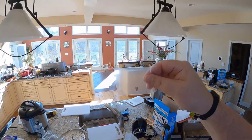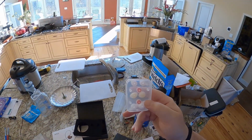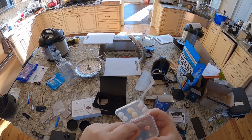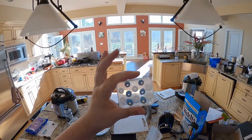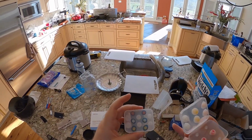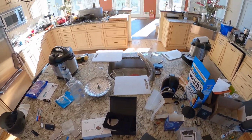We've got 2 replacement filters, which will immediately get lost. We've got multiple cases of tips. I don't think these are weirdly shaped, I think they're just crushed in the box. Yeah, they're squeezed against the case so hard. So this one's full, this one's 6 and 6. This is 12, and this one's 6 and 2. And they're all different colors. The white ones are the only ones that are consistent. They're like verticals, silicones, no foams. Wide flange, narrow flange, blue balls.